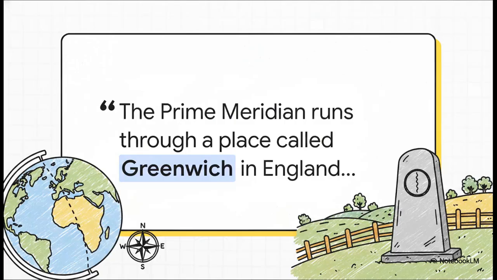Okay, quick fun fact for your next geography quiz. If you follow that 0-degree longitude line, the prime meridian, going north from the equator, it runs straight through West Africa, Western Europe, and right through a specific place in England called Greenwich. But beware, it is definitely not pronounced Greenwich. It's pronounced Greenwich. People in that village have actually marked the exact spot where this imaginary line runs right through their farmland, which is just awesome.